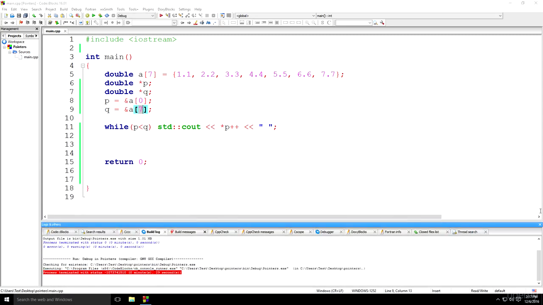If we wanted to print the array in reverse order, it's really not that difficult at all. You can change this from 07 to 06.